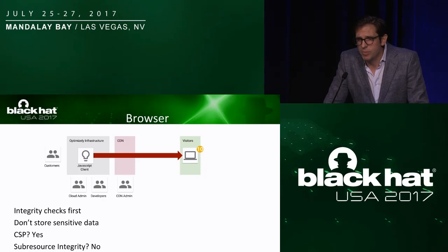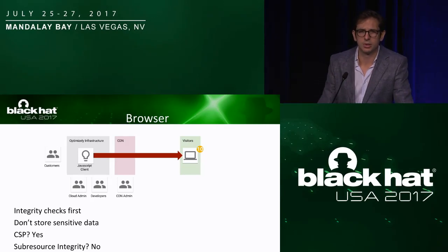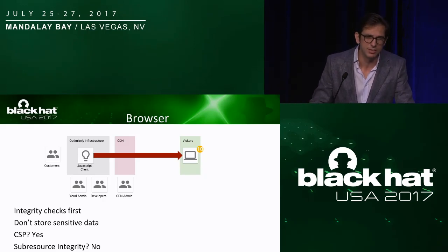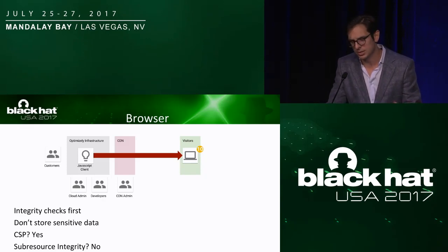But one way to maybe get around this, especially in financial services where they have a flat-out policy of no third-party JavaScript on our sites, whatever your startup does, we don't care. It's not worth it. The risk is too great for us because we're banks. One way you might get around this is to say, hey, we're playing nice with content security policy. Content security policy is telling all these browsers, yes, this is JavaScript, but all that nasty stuff like eval, you can be assured it's not in our JavaScript, because we're telling the browser, if you see that, don't allow it to execute. Sometimes this may help you get around that no-JavaScript rule.